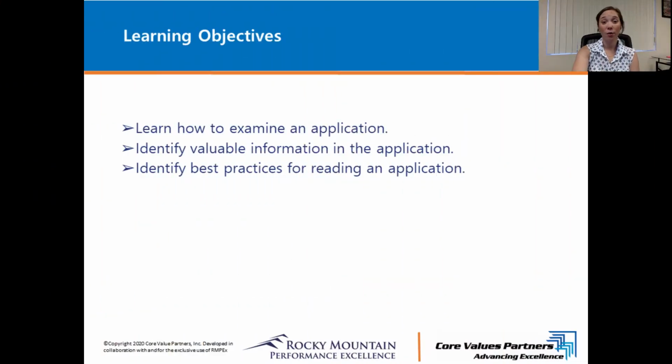A quick overview of today's webinar. We're going to identify some various ways that examiners review an application. We're going to give some hints on how to identify important information in the application that will help you identify value-added strengths and opportunities for improvement. We're going to share some best practices for you to consider as you get ready to examine an application.